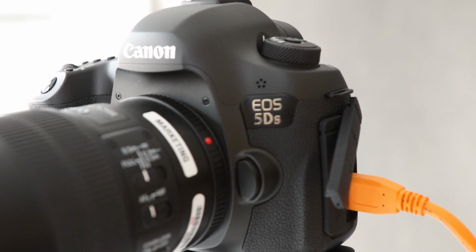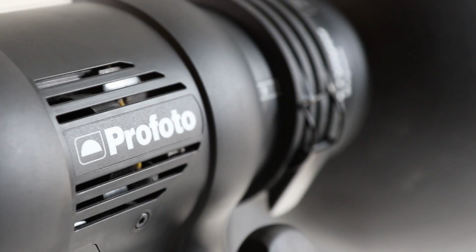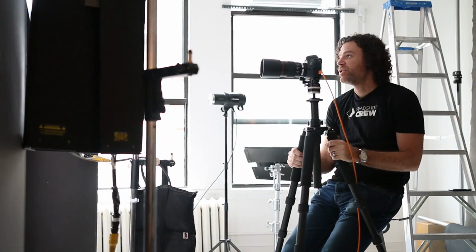This is really cool. And we are talking Canon 5DS. This camera is new to the market. It's supposed to be hitting the pavement in June, I believe. But as far as I know, there are only like 4 of these in the country. There's 2 5DSRs and 2 5DSs, and Canon has been nice enough to allow me to play with this sucker and take it for a spin. So that's what we're doing here. So we're gonna let it roll. Let's see what it does.